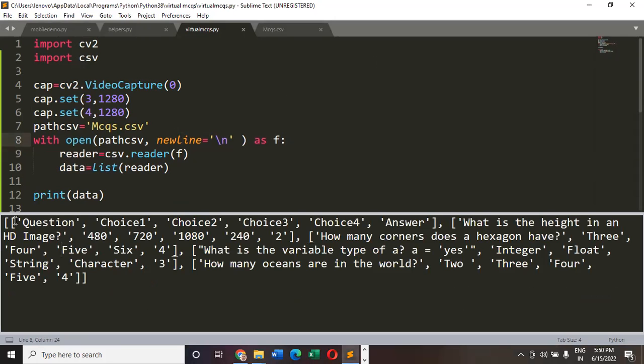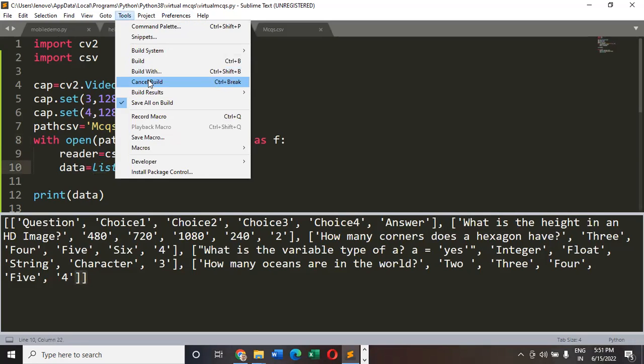Are you able to see this data here, Vita? Yes, sir. Visible to you? In which form is this data getting reflected here in the console panel? Means, is it in the form of tuple or list or dictionary or what? List. Absolutely right, because we have these square brackets over here. So it's in the form of list. So you can see the magic of list, which we have implemented here.